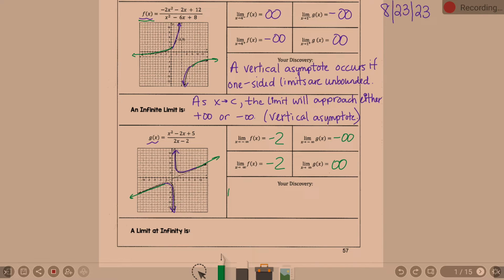So let's see. How do I want to write this? I have a lot here that I have written. As x approaches, I'm just going to write positive, negative infinity. Not that you'd ever see positive, negative infinity in one piece, but it works for this. The limit will approach a y value or will be unbounded. When it's the y value, I'm just going to put here in parentheses below it, that is the horizontal asymptote, right? The unbounded will be the slant asymptote.